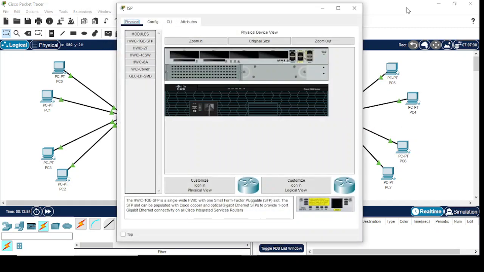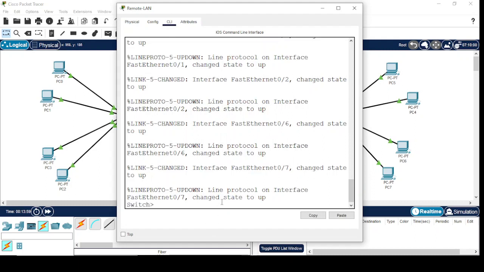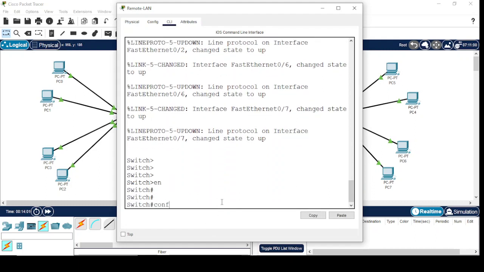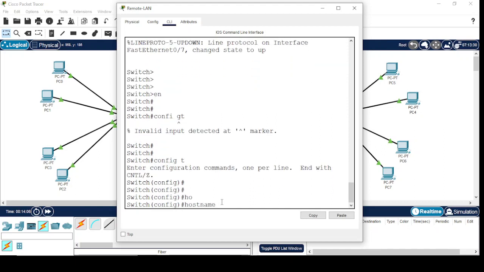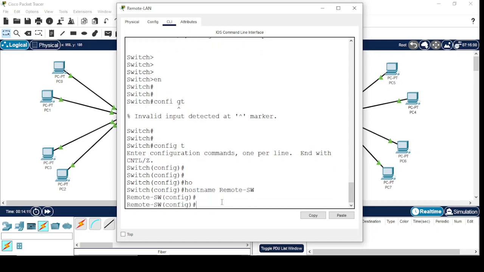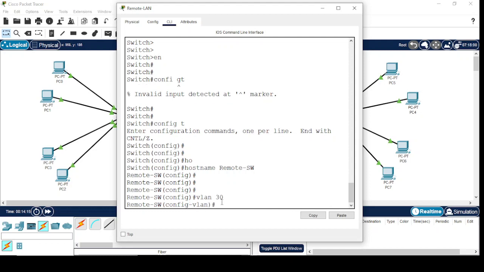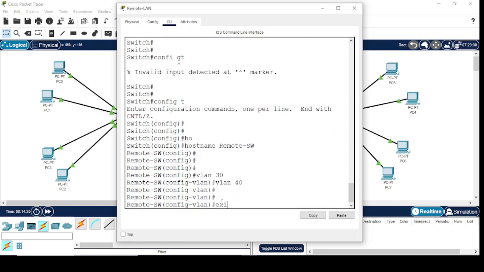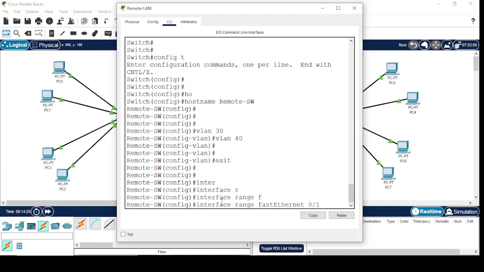Now we will configure this switch first. Host name remote switch, VLAN say 30 and 40. Interface range fast Ethernet 0/1 to 5.